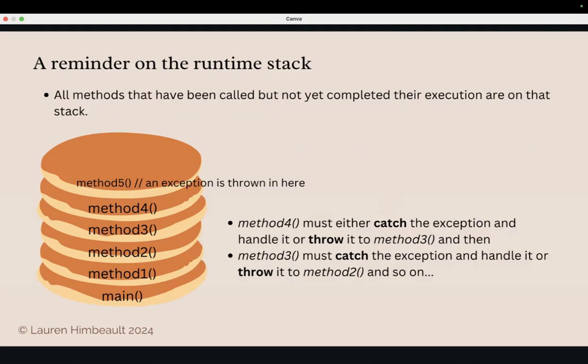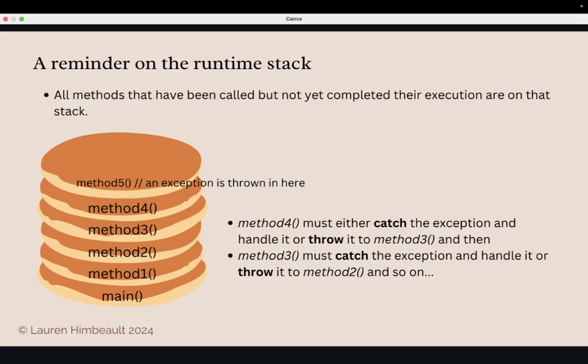So here's our stack. The first thing that happened in our stack, the main method got called, main called method 1, called method 2, called method 3, called method 4, called method 5, and in method 5, something kooky happened, an exception was thrown. So now what happens is method 5 can handle it if it wants, or it can have that throws exception in the header, and it will throw the exception, that was the alarm bell, back up, like up the call stack. I know it looks like down right now, so that's super confusing, but it passes it to whoever called it.